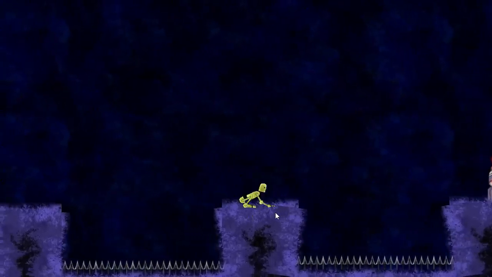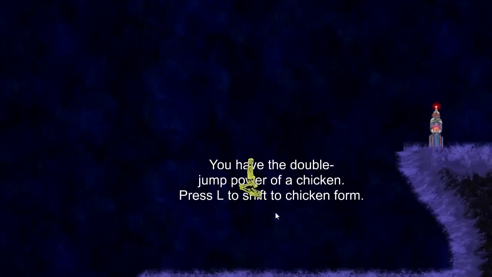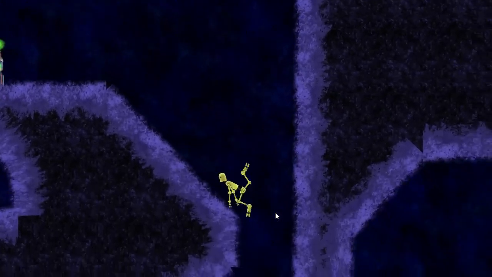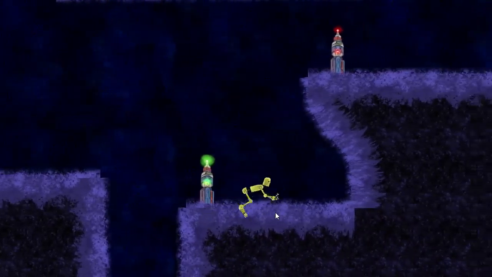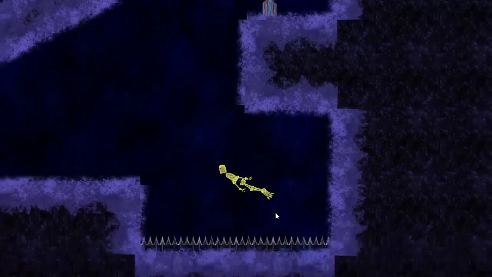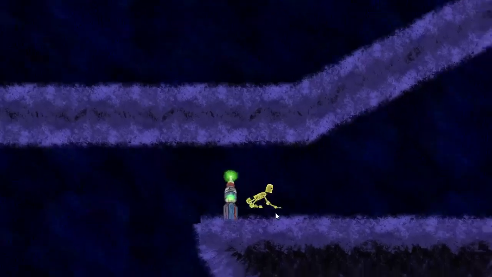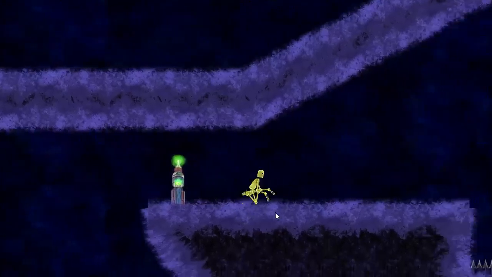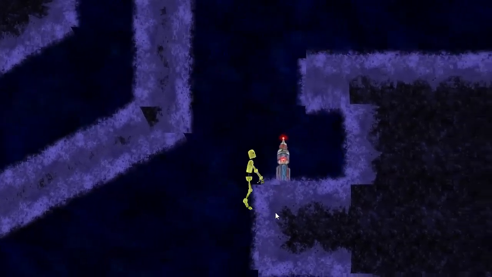All right. Chicken module acquired. Activating now. Wow. I want my frog powers back. Okay. All right. What? No, that's not how it works. There we go.